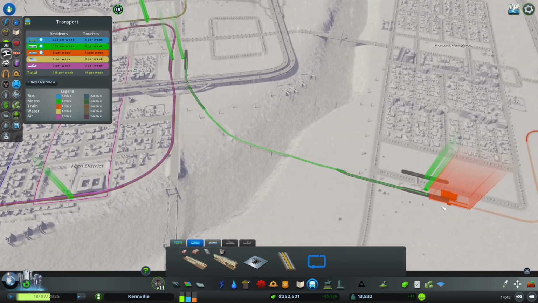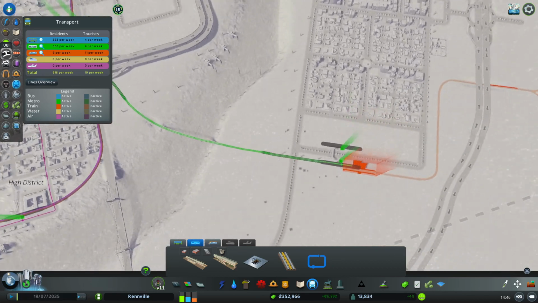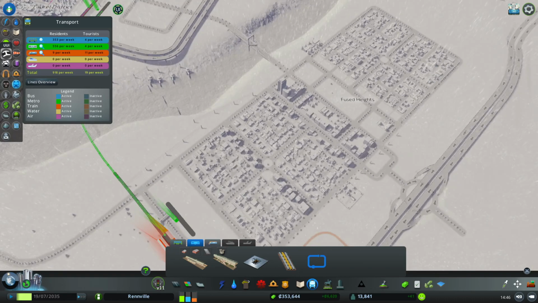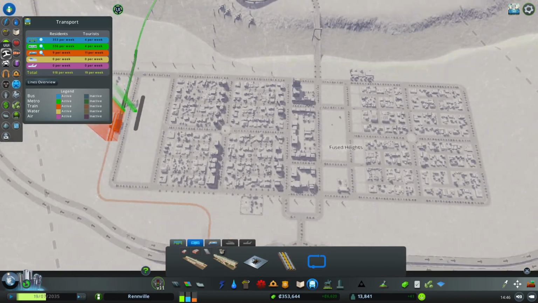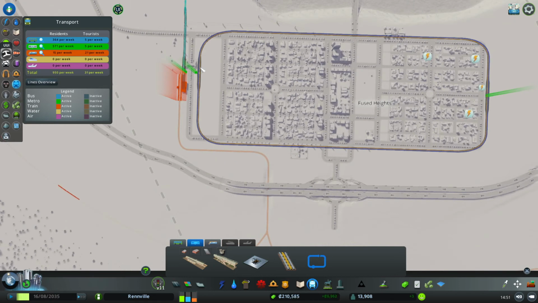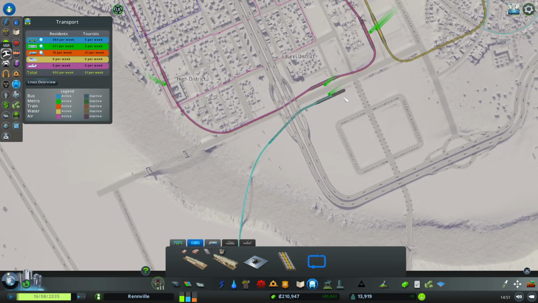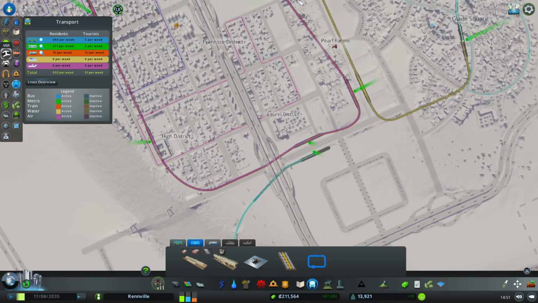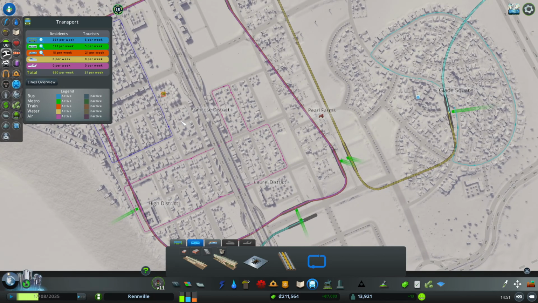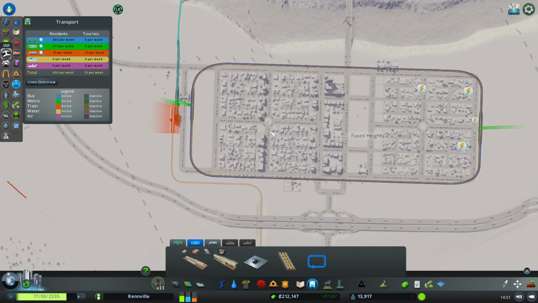So there we go, so now we've got a metro station that will go across to the other side of the river. Excellent. And then we want a metro line to cover all of this area, so I will go through and do that. Alright, so there we go, we've got our ring metro system around all of this area, and then we've got our connection from this train station to over here, and then they can transfer onto this line, they can transfer onto this line depending on where they want to go, and we just need to create some bus lines in here which will take people to the relevant areas.